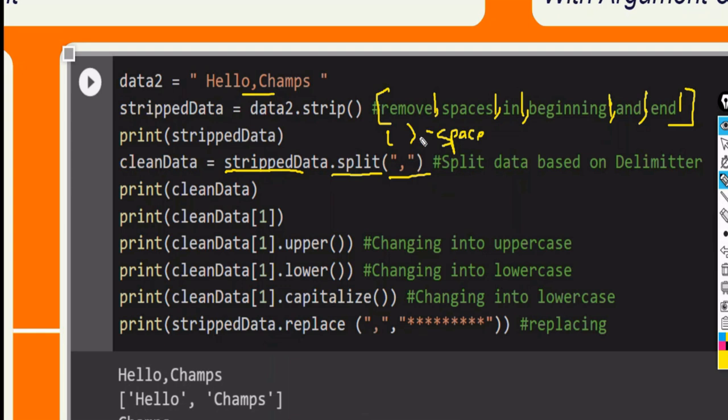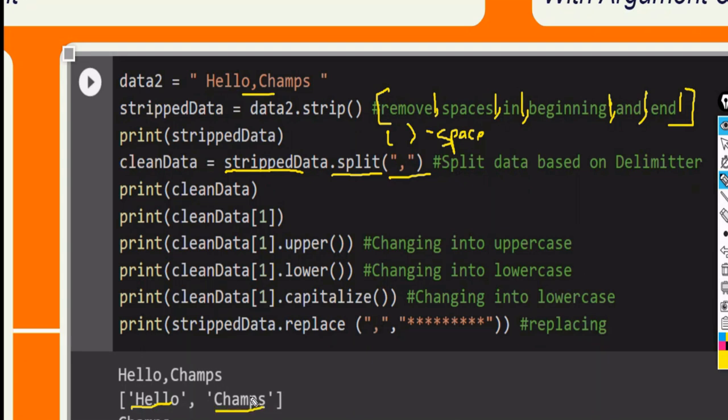If you want, we can even split based on text. Then I'm passing that new value into clean data. The clean data will have list format, so you can see it here: hello and champ, one separate word each.